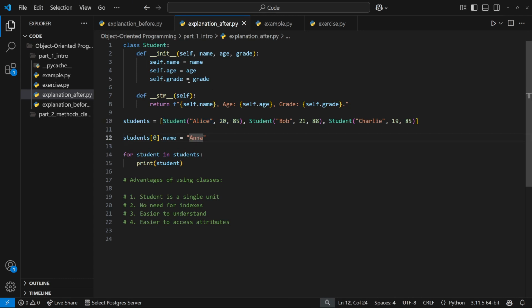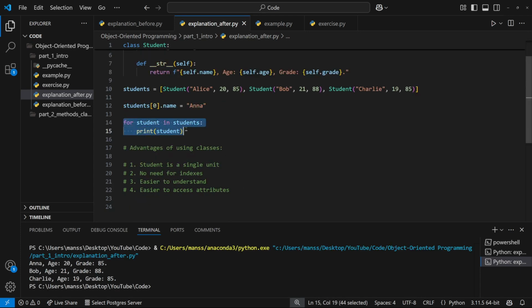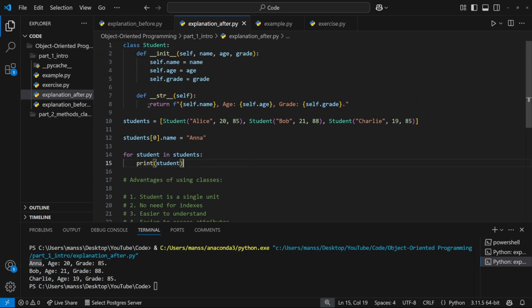We're changing it to Anna. And if we print this using the function for printing all of the students, we see that the name Alice is changed to Anna. This is the same output as before, but here we're organizing the data of the students and combining them with the functionality that we want every student to be able to have.